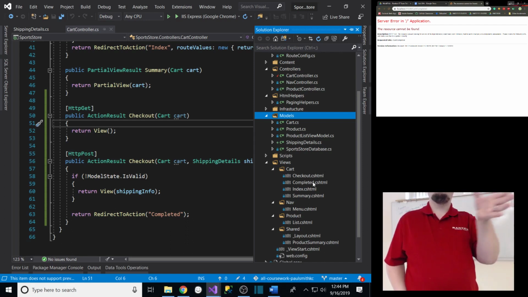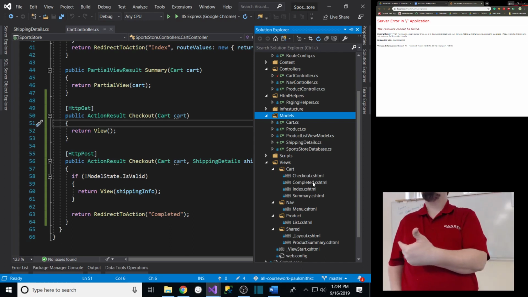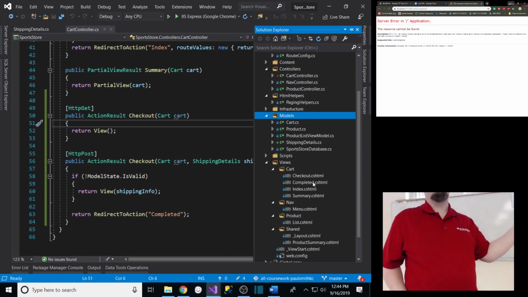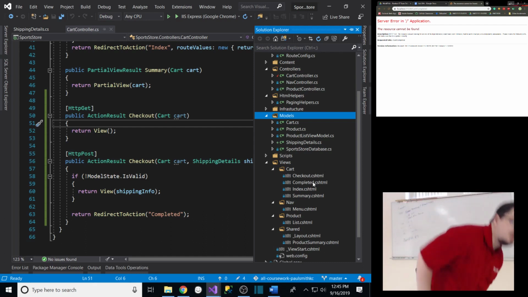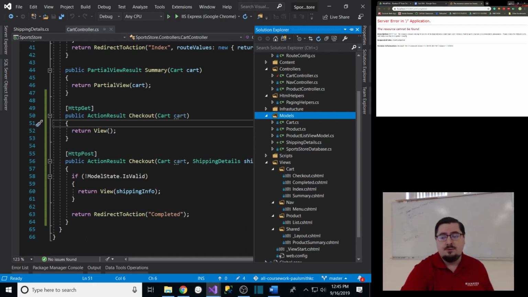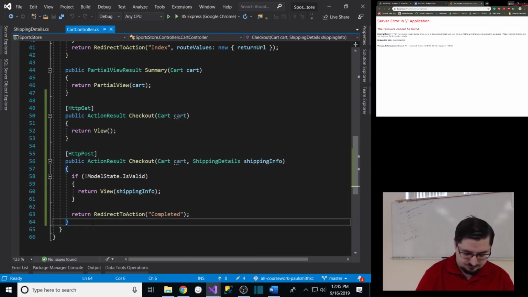Remember, it has to go to the action first, and the action directs them to the view. So because there's no action in the first place, as far as it's concerned, that page doesn't exist. Just because you have a view doesn't mean you have that page. You actually have to have an action for that URL to be valid. So in order to make that URL valid, I just need to add that action.